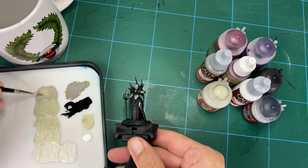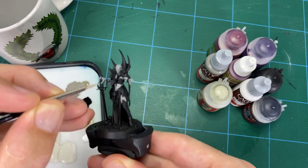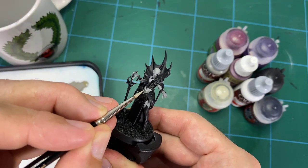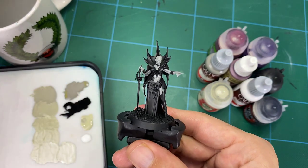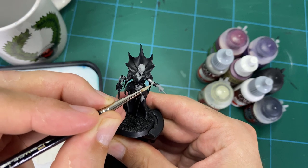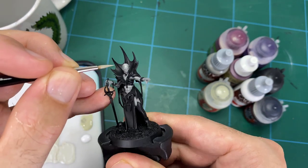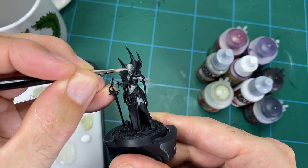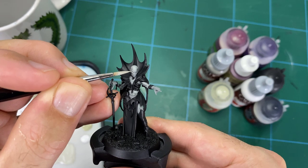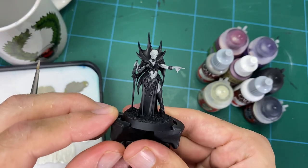Now that we've got a good base, we start building up the flesh tones. Starting from a dark base, I've built in the Iron Rock Flesh all the way through the grays into the mid-tone — which is basically just Iron Rock Flesh — then moved in with white for the last highlight colors. You'll see me go through and paint starting with the broadest area on each muscle group with darker tones, then progressively moving up toward the top surfaces, building towards the light. Imagine the sun or light source hitting from the top and paint in that way.